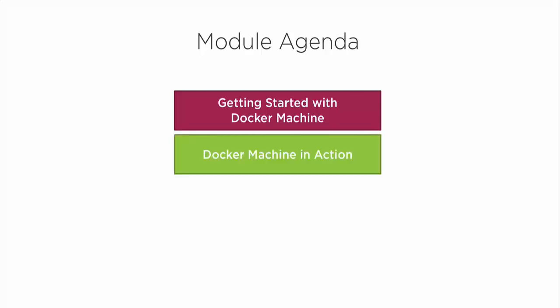Now from there we're going to take a look at Docker Machine in action on Mac and then on Windows. Now I'm going to show both operating systems. In fact, I'm going to show the commands twice, once on Mac and then again on Windows. And there's a little bit of a method to the madness there. Number one, you're going to be able to see the commands on your chosen operating system.